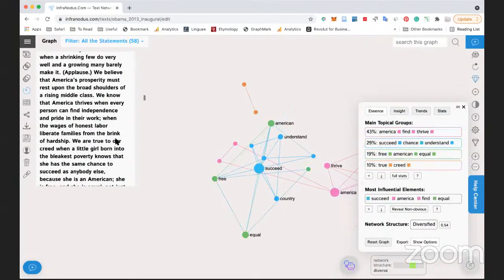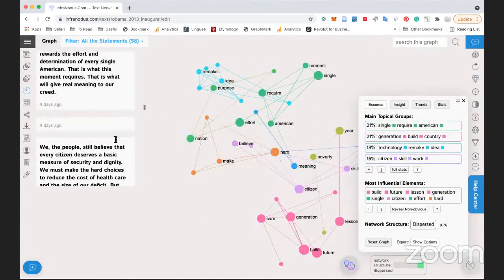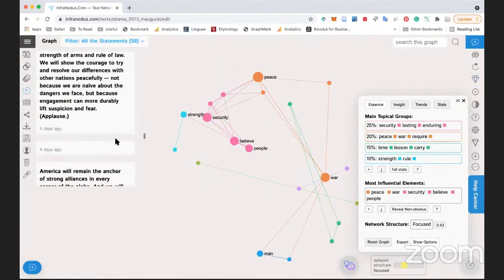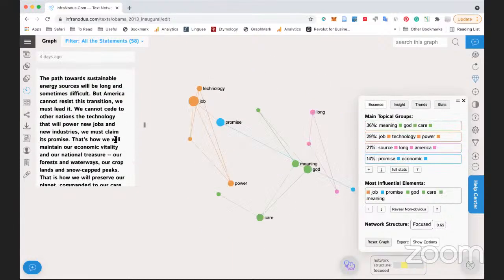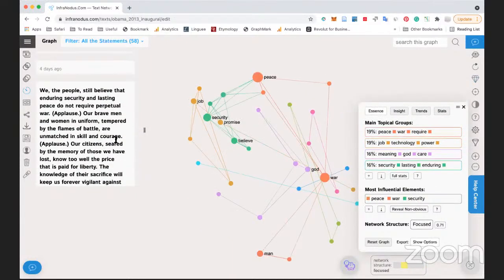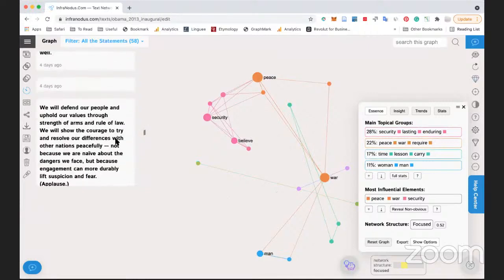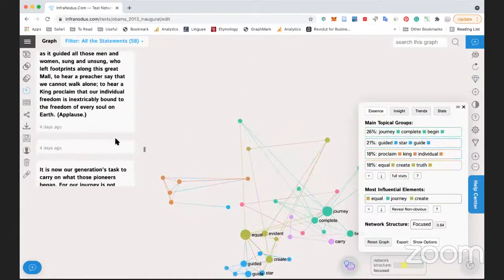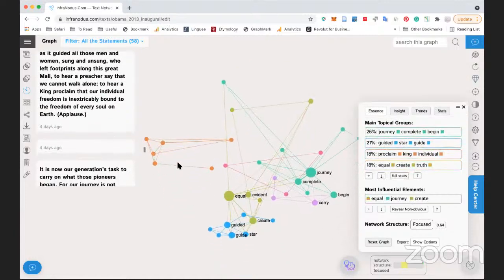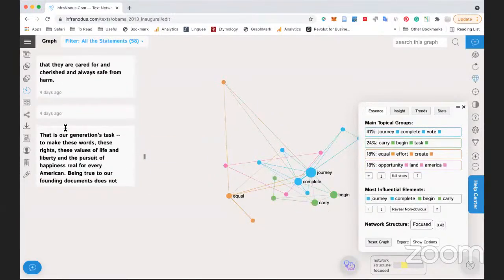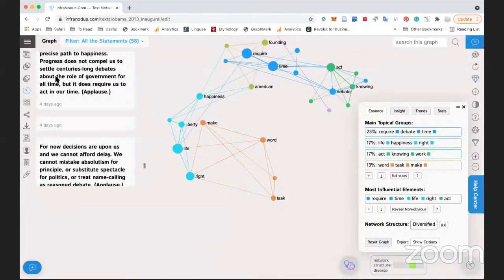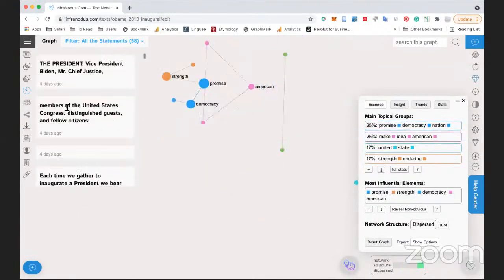And as you scroll down, you can see how the discourse evolved over time along with the change in the influence. So you see that here, halfway through, a little bit further, we're talking about war and peace. Here, we're talking about opportunities and dignity, equal opportunities, journey complete. And here, time requires 80% of the discourse. So this is just another way to read through the text.